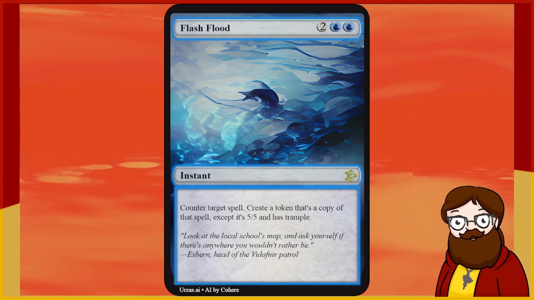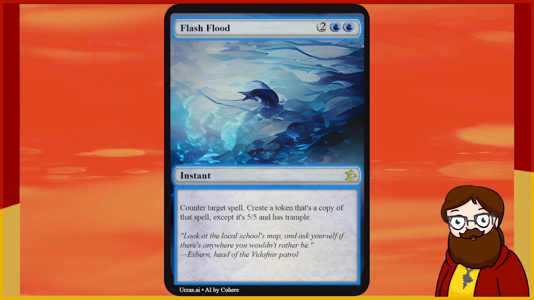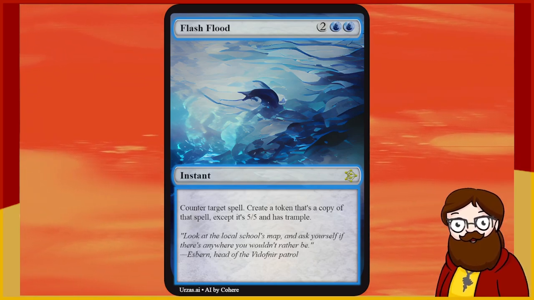Which, cool. Rad. Look at the local school's map and ask yourself if there's anywhere you wouldn't rather be. Esbern, head of the Vidofnir Patrol.